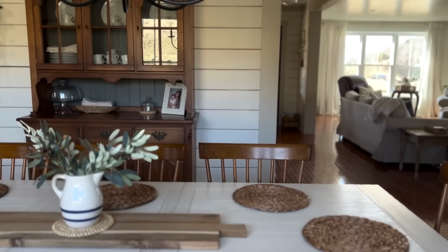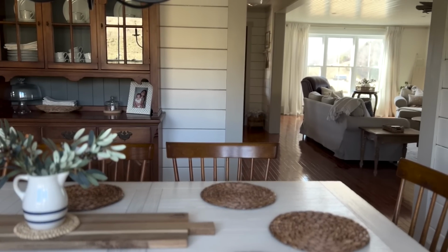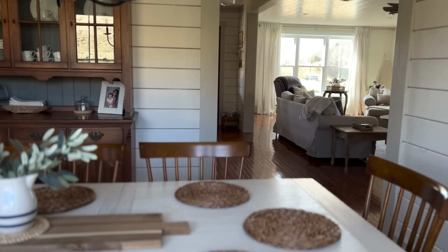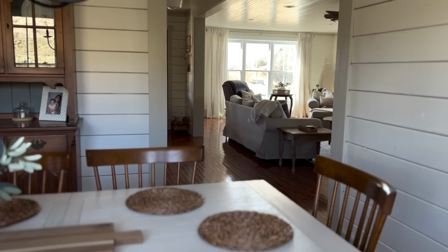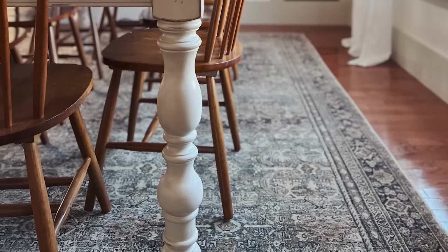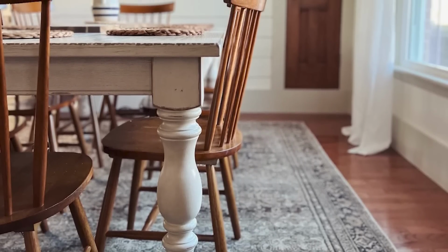So the very last room that I wanted to highlight for you guys is her dining room. It's just as beautiful as the rest of her home. I love the chandelier in this space, and I love that from what I can see, it connects back to the living room. I see this a lot in older homes where everything connects, and I just think it is so charming and so beautiful.